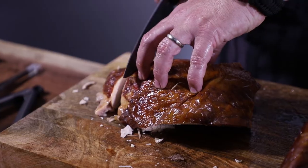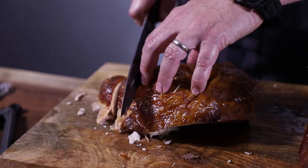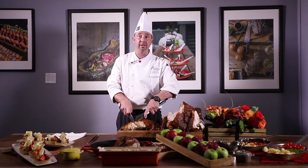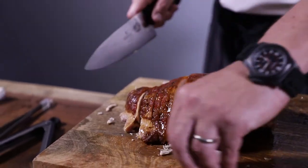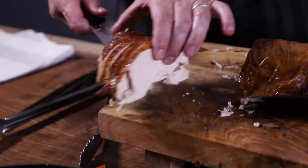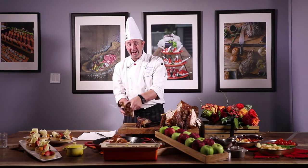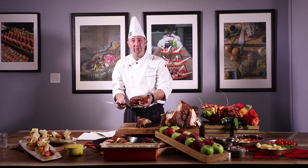We've taken the breast off here. What I'm going to do now is go right against the grain here and slice. The reason I'm doing this — you can imagine it's so much easier and safer to make sure that we have perfectly cut turkey. My favorite part here is the leg — this reminds me, back in New Zealand, of a leg of lamb.